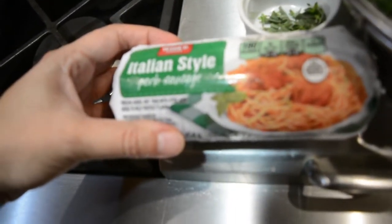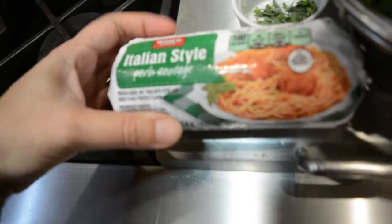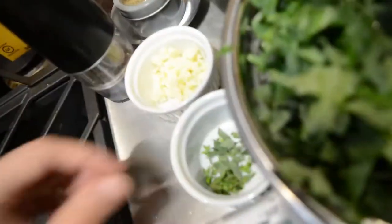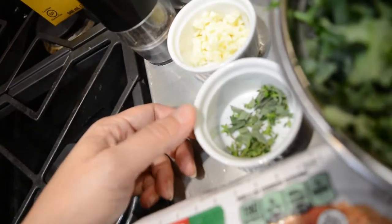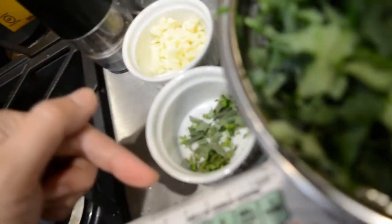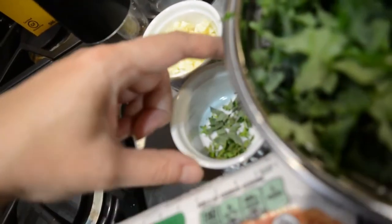Today I had Italian sausage in my freezer so I pulled that out and that's what I'm going to use. But I like it to have a little bit of a sage flavor, so I grabbed a couple leaves of sage and chopped those up. And then I also have some fresh thyme — just a couple sprigs that I pulled out of the garden.